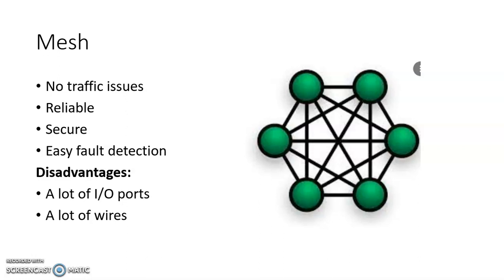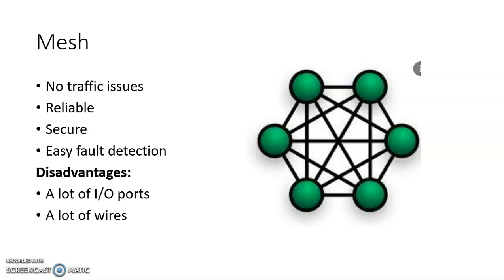It also means that the network is more reliable since if one link fails, there is always another path to follow and transmit information from. It also means that the network is more secure since unauthorized access will not be tolerated here, as there is a separate path for each computer to communicate with.